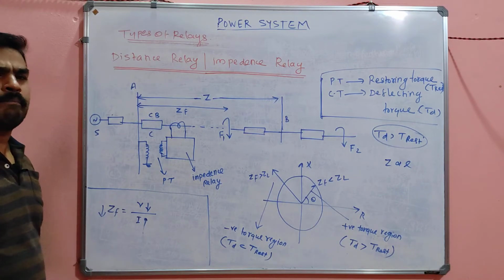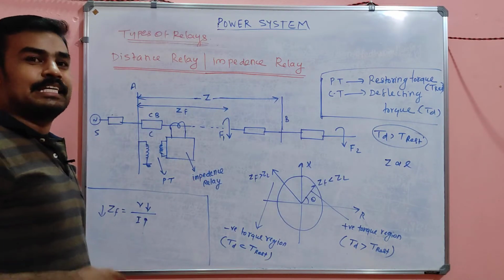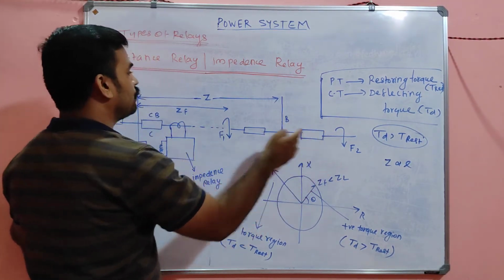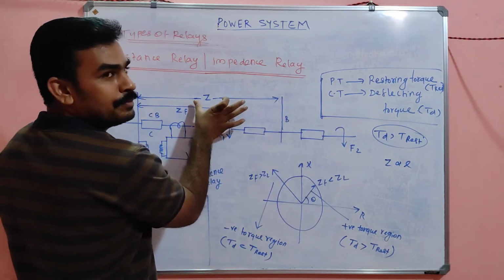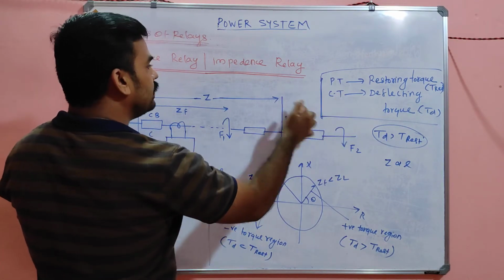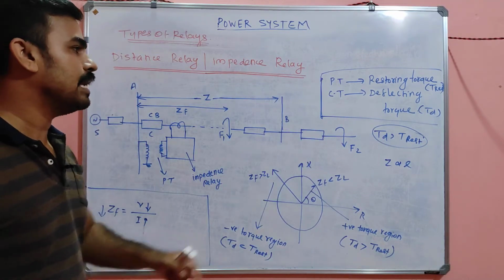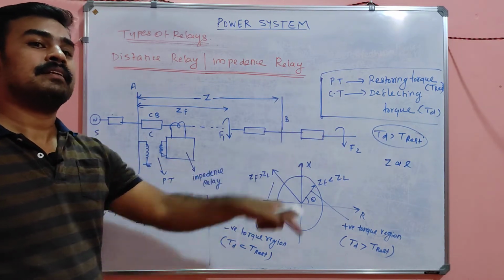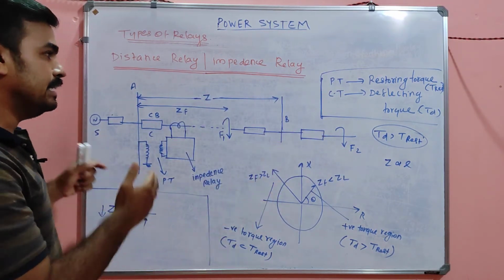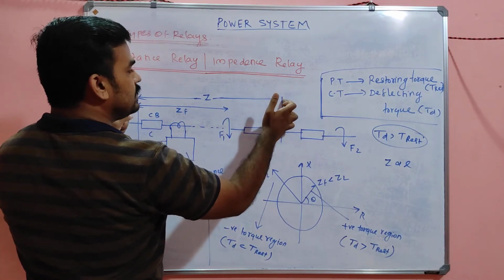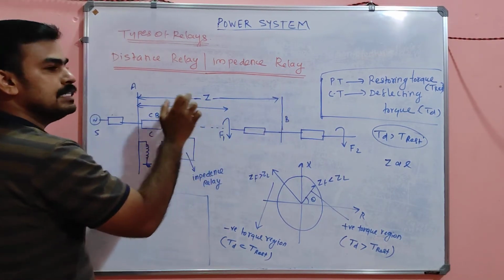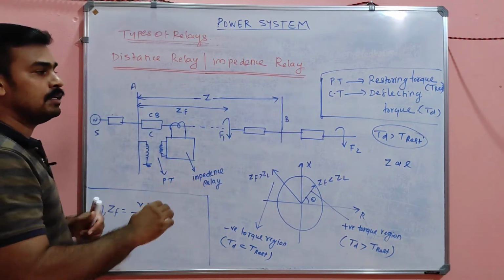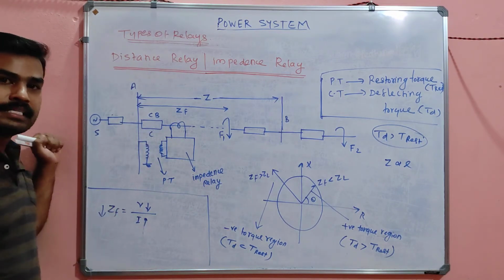And what happens when fault occurs at F2? If the fault occurs at F2, the relay is here, my dears. The fault is here, F2. Of course, this length will be greater than the Z value. Z means AB. This length will be greater than AB now. So ZF will be greater than Z. It only activates when this ZF lies in between this Z only. That means it lies less than this AB only. After AB, this relay doesn't function.